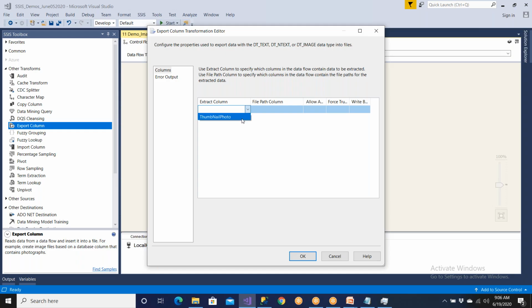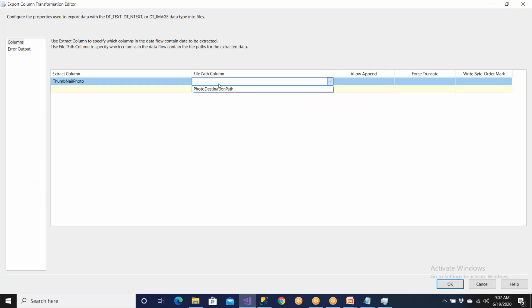Now what column? Thumbnail photo. Okay, now where it has to go? Thumbnail photo, file path column, it has to go here. Allow append, force truncate, write back. If you wanted to have, you can have it, append, otherwise leave it. So there are 2 columns. Extract column, from which column I should get the binary data.